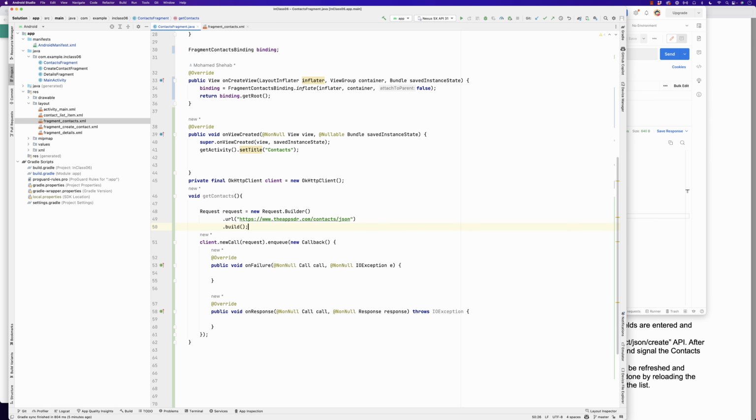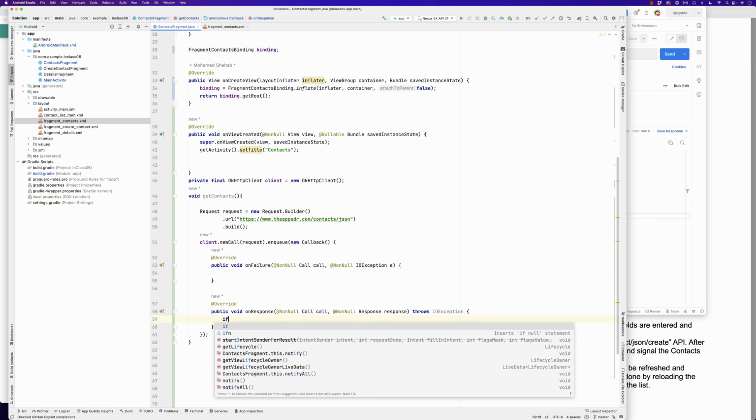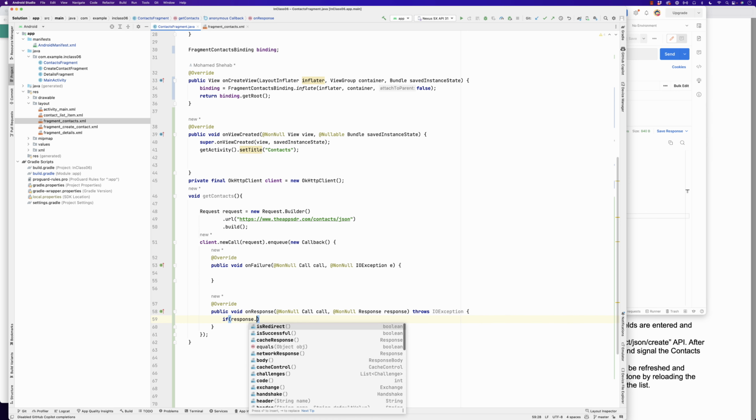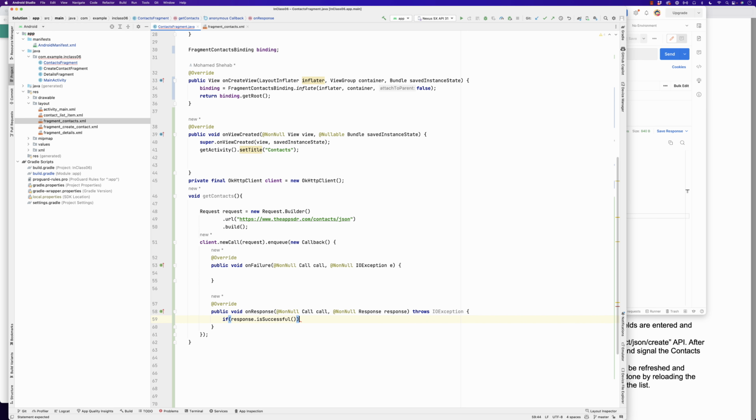Okay, and basically here, if there is failure, right, if there is a problem with the API here, when the response is okay, right, you get a response here. So basically you can check. Let me disable this so that you could see what I'm trying to do here. So let me disable GitHub Copilot. So disable completions. I'll go if response is successful, right, here we are, else we'll do something else here.